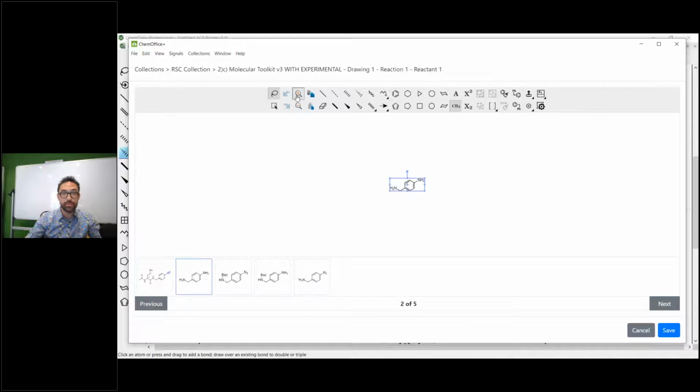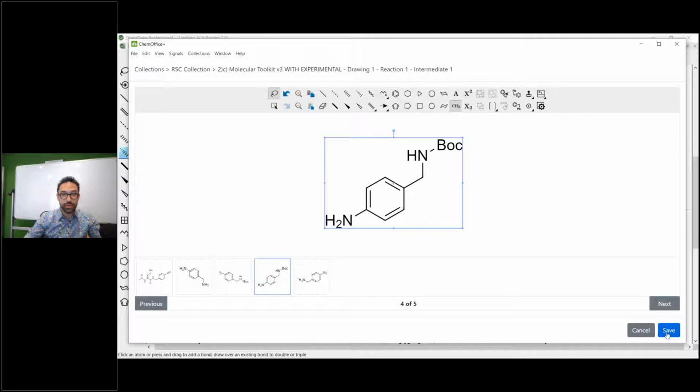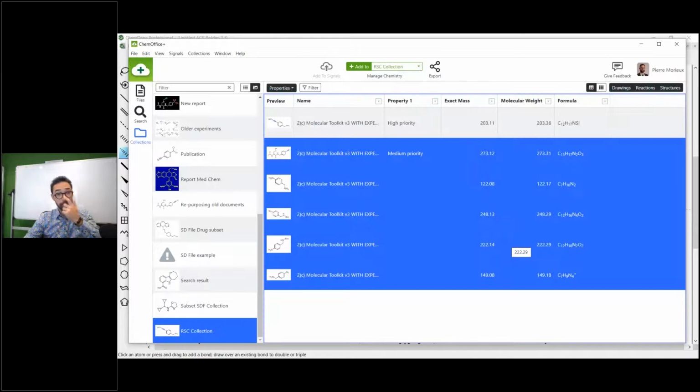So you can do that. You can switch to the next one. If you don't like the orientation, you can quickly do that. You can also clean up, right? You can do the 2D cleanup, because as you may have seen, we're going to see what's new with the 3D cleanup. And you can do batch updates to multiple compounds, save, get saved.